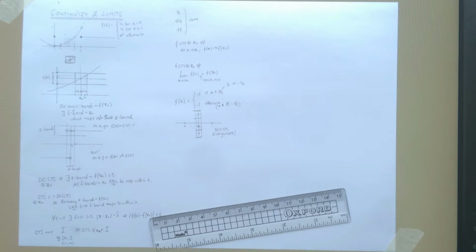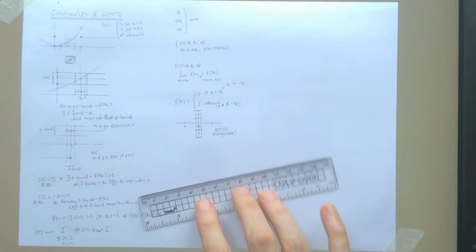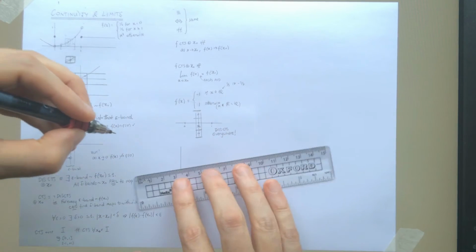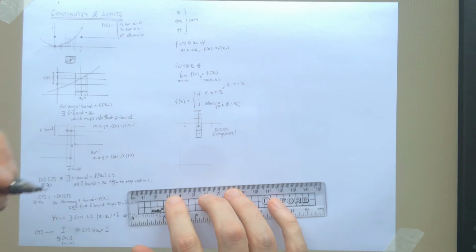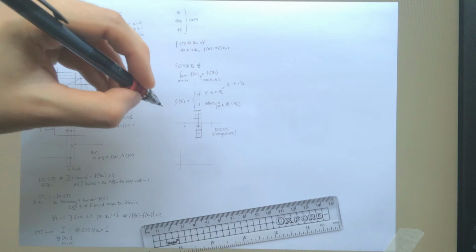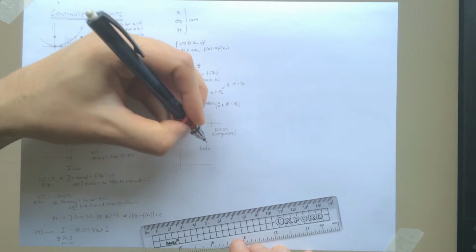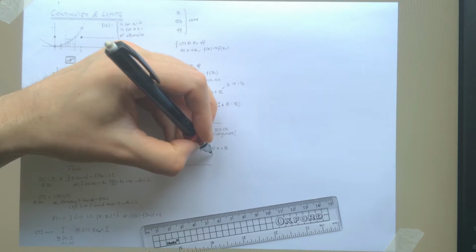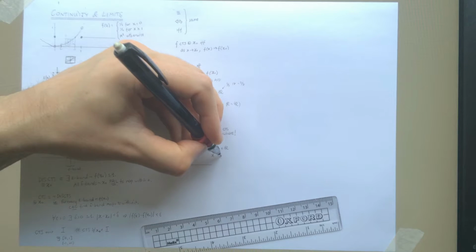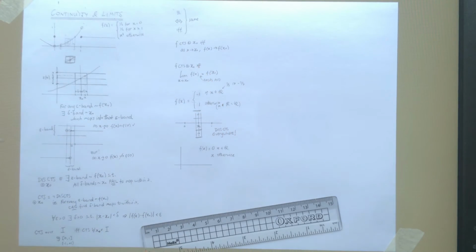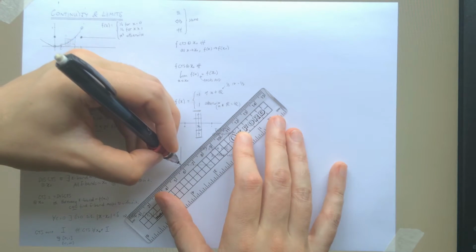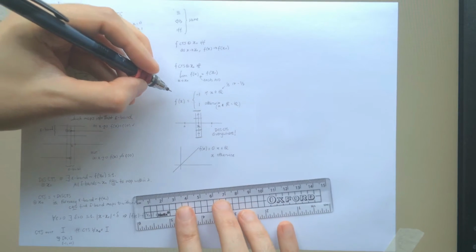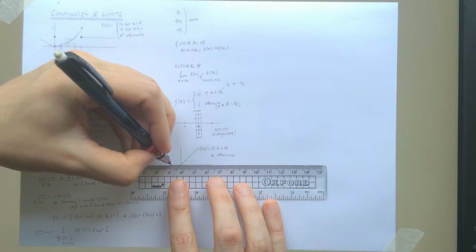Now, as a challenge, can you think of a function that is only continuous at one point? Well, how about pretty similar to this one, but f of x is equal to 0 for x rational and x otherwise. So now all the real numbers that are not rational are getting put on this line, and all the rational ones are getting put on the x-axis.